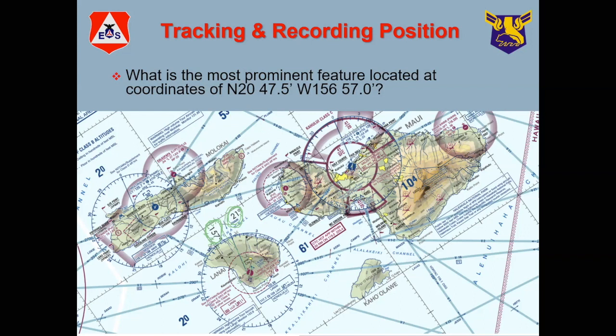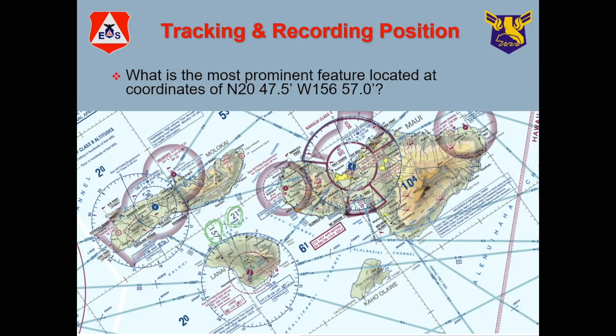Notice that the format, if we look at the latitude, is in degrees, like 20 degrees, and then the next thing is minutes. So what's a minute? A degree is divided into 60 minutes. It's kind of like a clock, you know, we've got 60 seconds in a minute and 60 minutes in an hour. Well, they've done the same thing. The latitude would be north 20 degrees, 47 minutes. And then if you want to specify it more precisely, then you use decimal fractions of a minute.